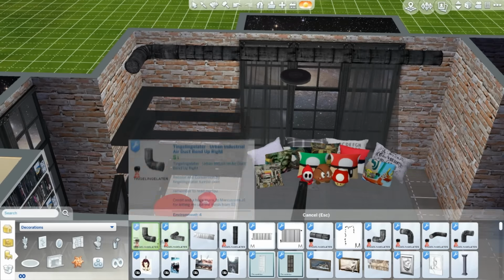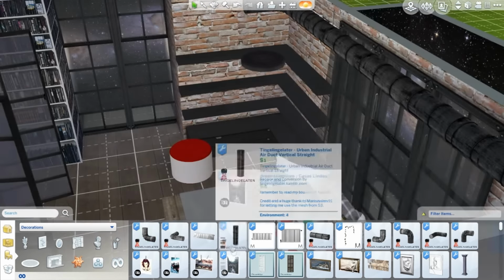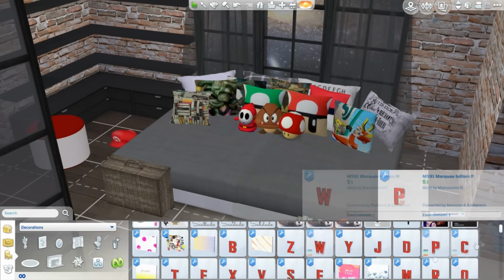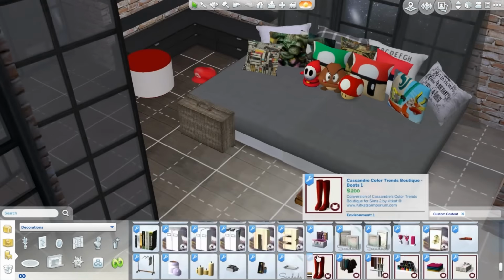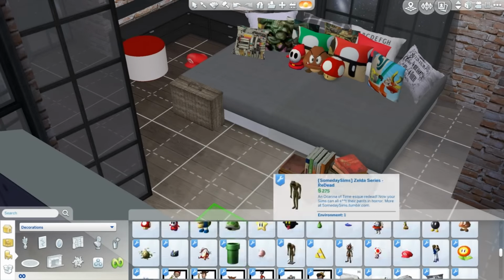I wanted to use a lot more Star Wars stuff. I wanted to use some Star Trek stuff. I just wanted to use more nerdy things, but it was really hard to even find the stuff that I have right now. I had to literally look in the deep crevices of Tumblr to find the stuff, and it was a pain in the butt to do.